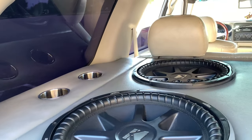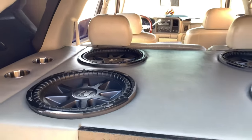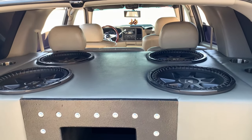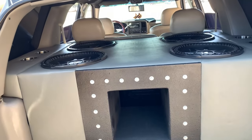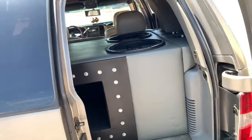And I'll go ahead and play the system in a little bit so you guys can check it out and let me know what you think. But before that, let me show you under the hood, how it looks right now.